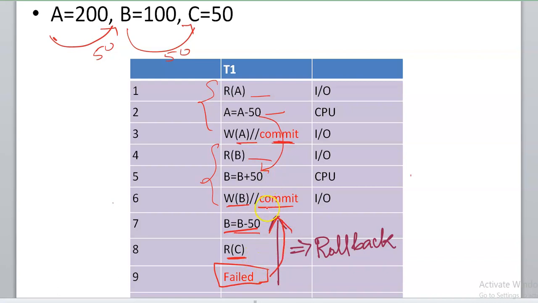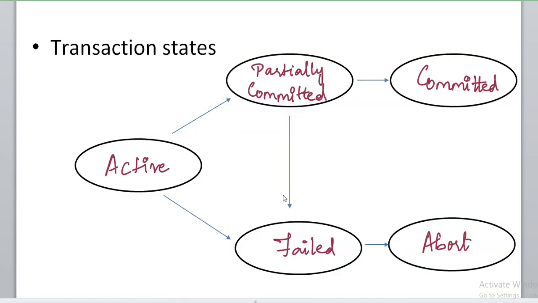So where is our previous commit? Here is our previous commit, up to where this operation will be undone. So only ₹50 will be added from A to B. The deduction operation which was performed will not be performed, which means it has rolled back to the previous commit operation. I hope commit and rollback are now clear. Next, we will move on to what transaction states are.